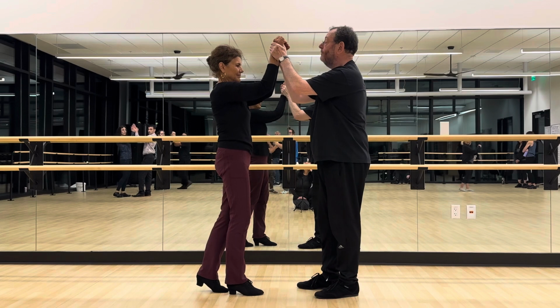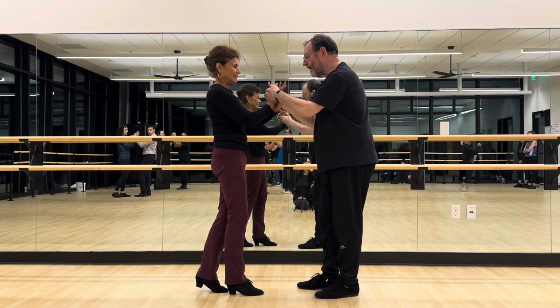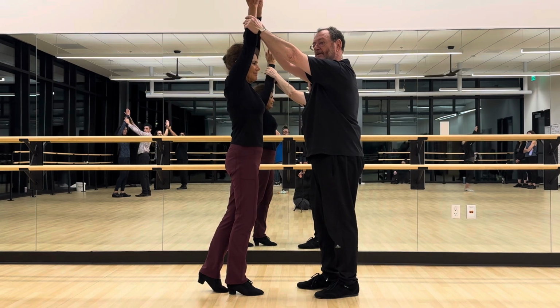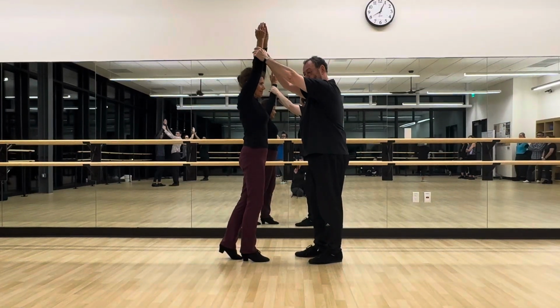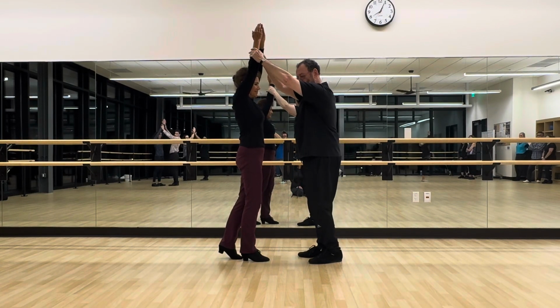1, 2, 3. I'm going to bring my hands between the follow's hands, trace them all the way up on 7, and then do a crossbody, do a 90 degrees turn like a CBL.